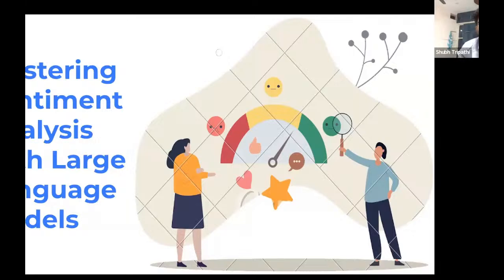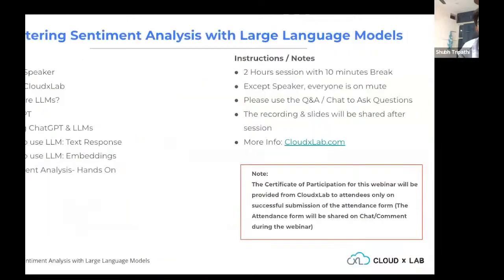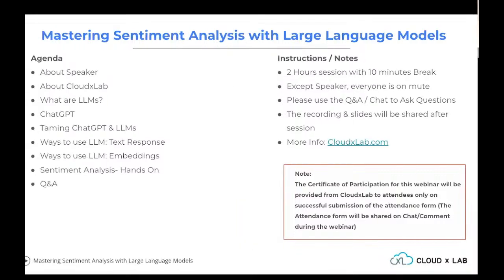So let me give you the agenda for today. We will start with the speakers, and then we will start with CloudxLab. Then we will study what are LLMs, and then we will go to ChatGPT. I guess everyone today knows about ChatGPT. Then we will start with taming ChatGPT and LLMs. Here we will study how we can use LLMs for different purposes, for different applications, and then we will study ways to use LLMs.